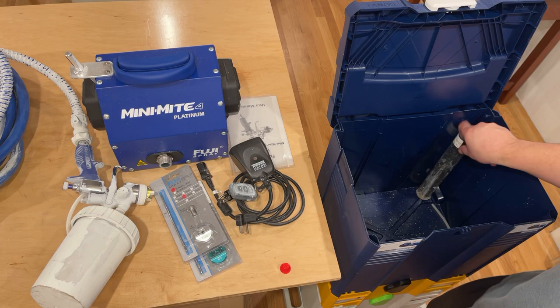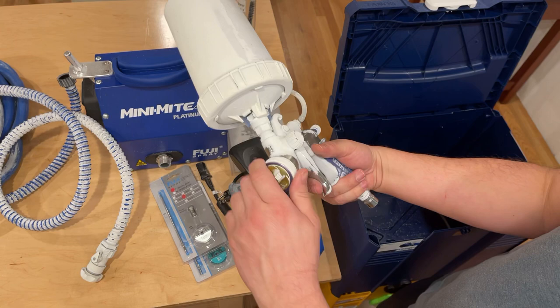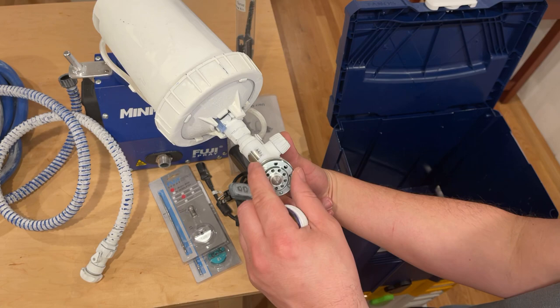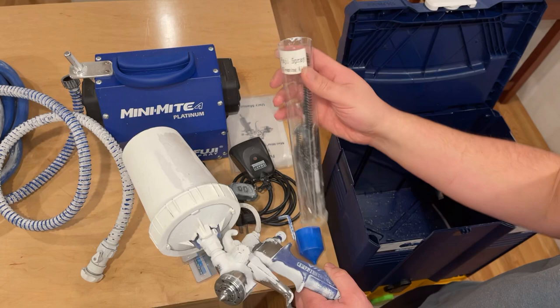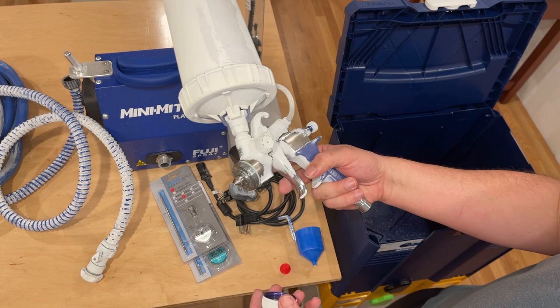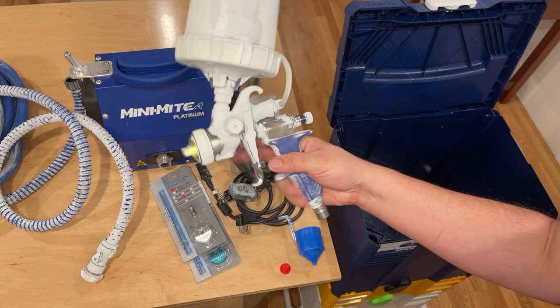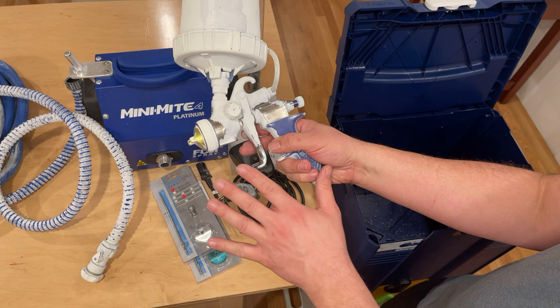A couple of other things - cleaning kit. I know this gun looks horrible, and I'm sure someone's going to comment that it's dirty. It is dirty on the outside, but on the pieces that matter, they're spotlessly clean. When you buy it from the company, you can opt for a cleaning kit for free, and you're going to want to do that because you've got to take this thing apart and clean it thoroughly if you're not going to use it. You can see the internals - everything looks great on the parts I use. I've given up on trying to clean the outside - there's just so much paint that builds up, it's a never-ending battle. What's important is mechanically everything's clean, not aesthetically on the outside.